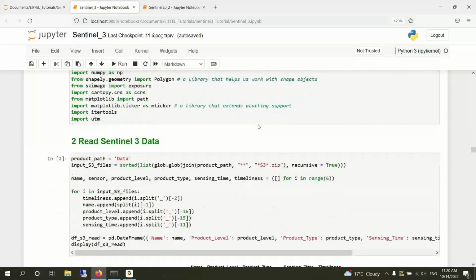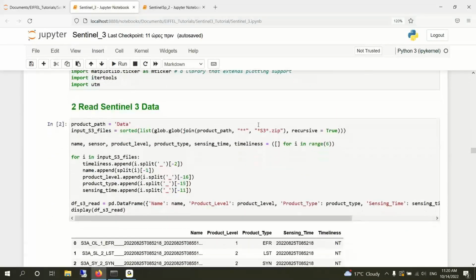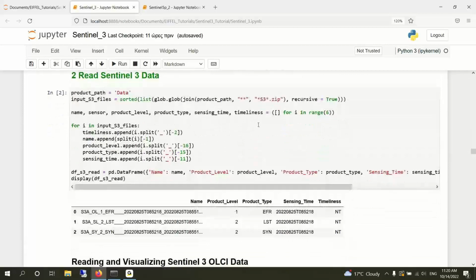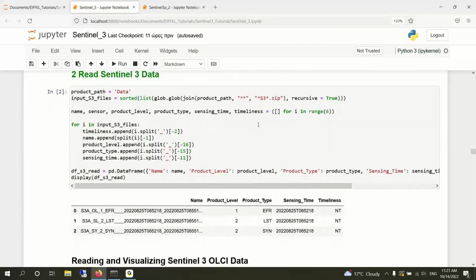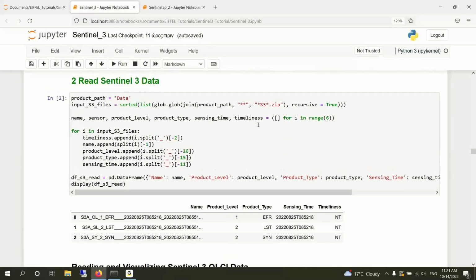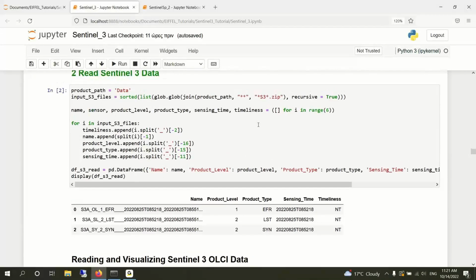So next we are going to inspect the data that we downloaded. In my case, I downloaded an OLCI dataset, an SLSTR for land data, and the Synergy.